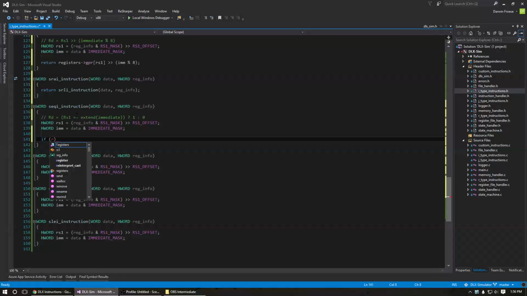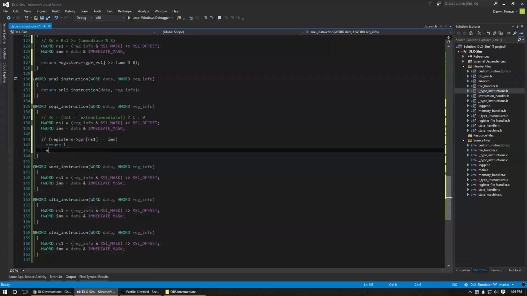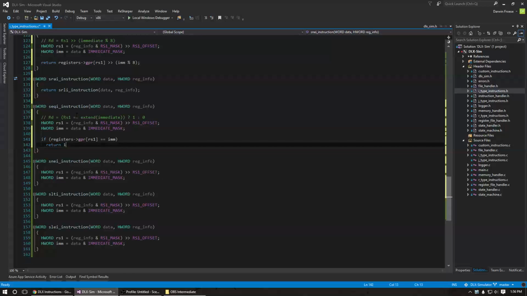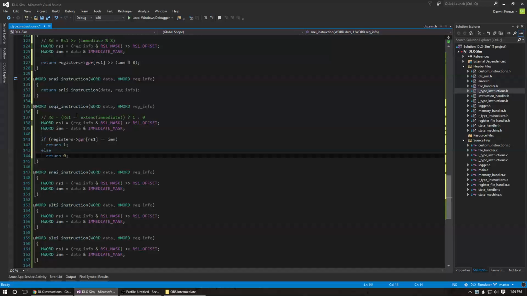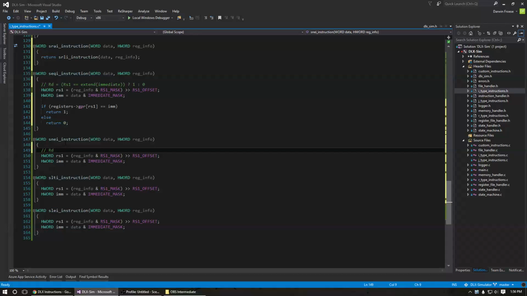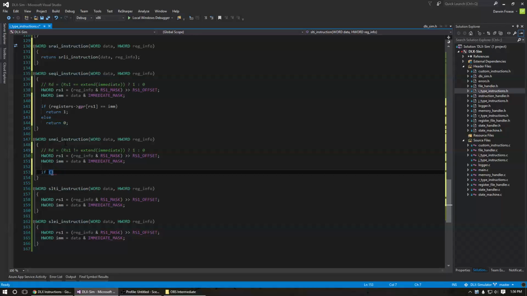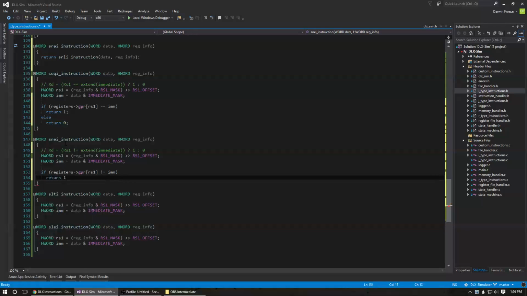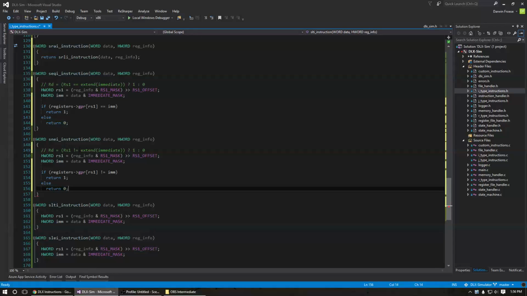So if registers GPR rs1 equals immediate, return 1, semicolon, else return 0. And then we have rd equals rs1 not equal to extend immediate, 1 or 0. So if registers GPR rs1 not equal to immediate, return 1, else return 0.